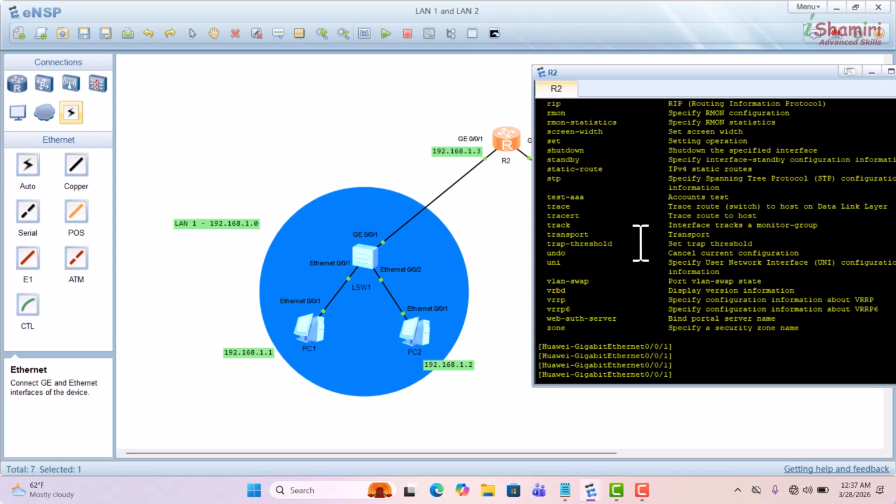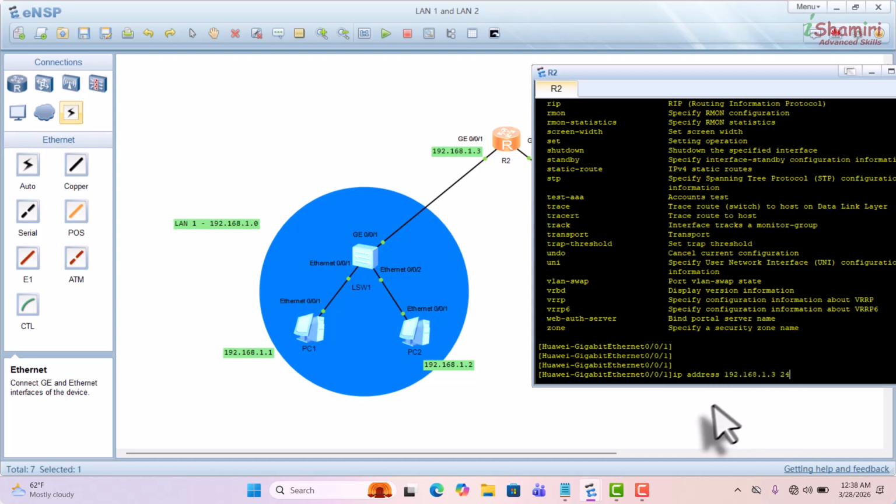So we'll go down and just assign ip address 192.168.1.3 space 24. You may ask yourself, why are we adding 24?